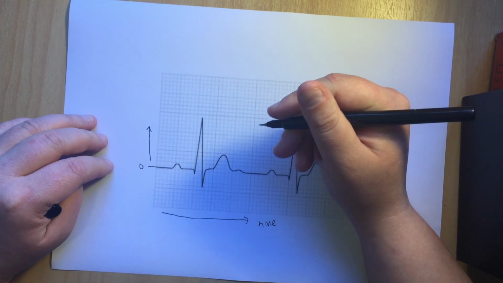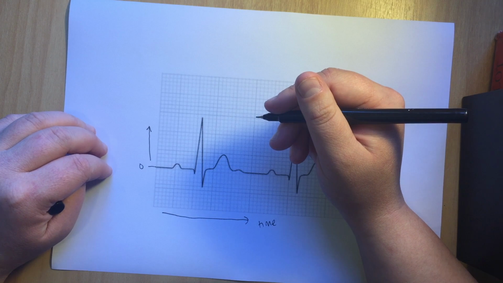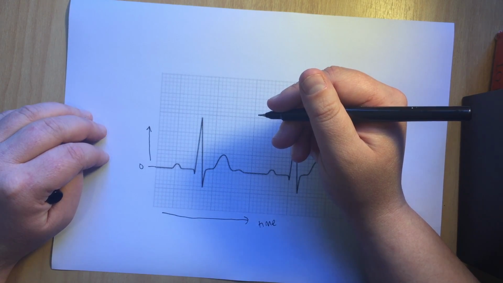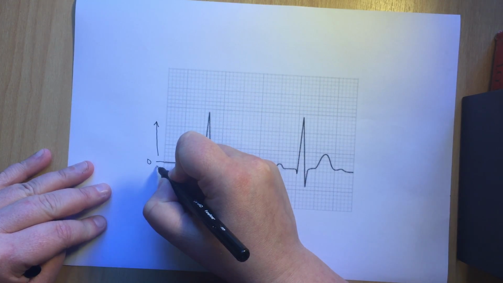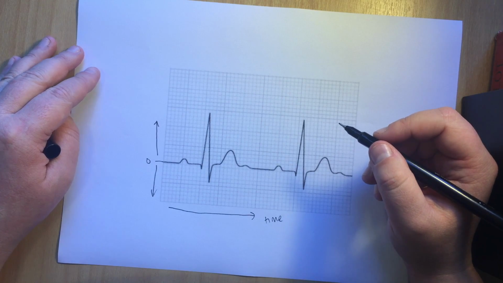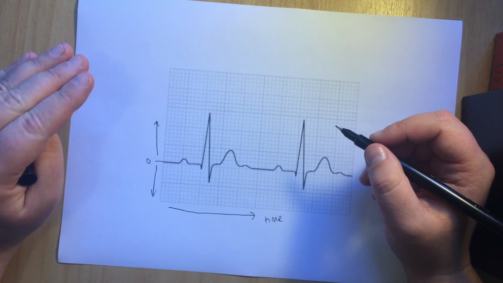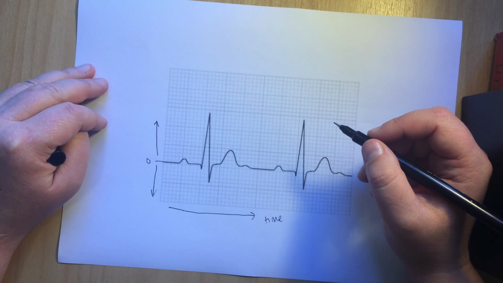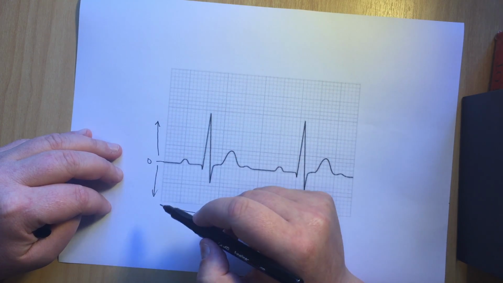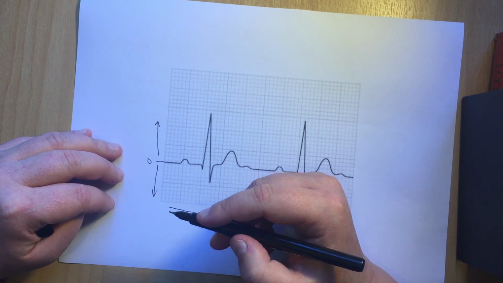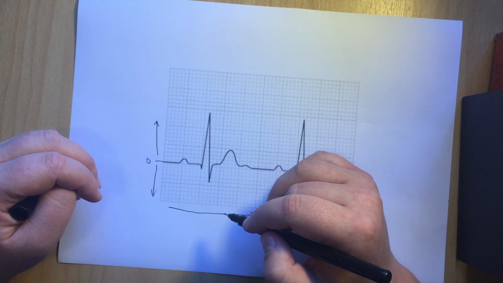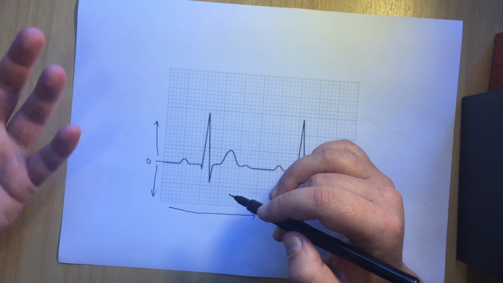that either a depolarization is moving towards the positive end of that lead, or alternatively that a repolarization is moving away from it. And for a deflection downwards, there's either a depolarization moving away or a repolarization moving towards. I hope I've got that right. And so the direction tells us what direction the signal is traveling in, and the size of the magnitude, the voltage, if you like, tells us how big the electrical signal is.